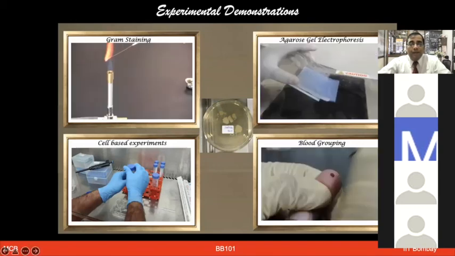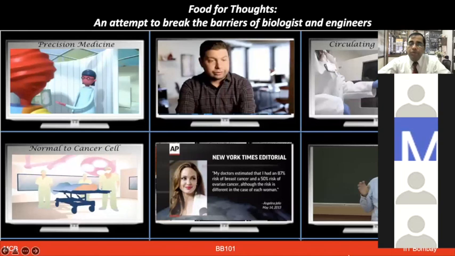Finally, I'd like to just recap and remind you that we have given you many examples, which are like food for thought, where we try to give you a more futuristic vision of how biology is really transforming and going to further transform the whole of humanity. In which way we are looking at precision medicine and personalized medicine. It's going to be very important to look at diseases in much more detail, especially like cancer. We gave you the example of Angelina Jolie and Lucas Wortman, how different types of tests are being used to detect circulating tumor cells. And if you have watched the metabolism lecture, one of the clinicians, Dr. Ali, talked about brain tumors and diagnosis with the new technologies.